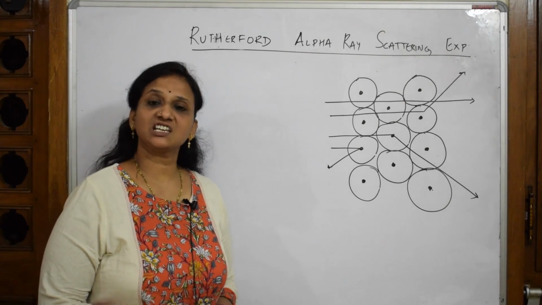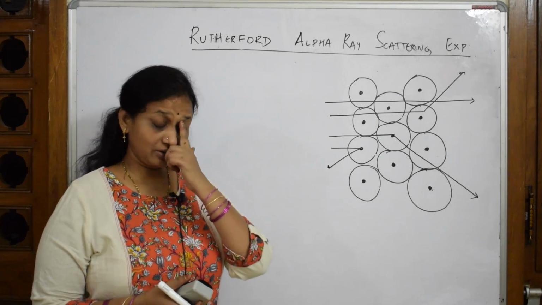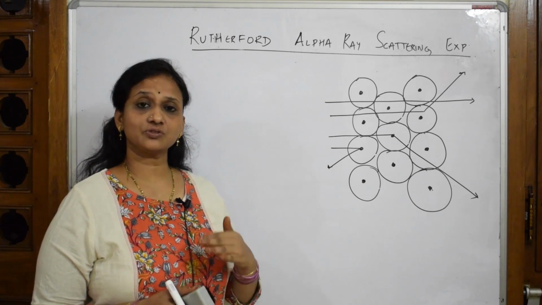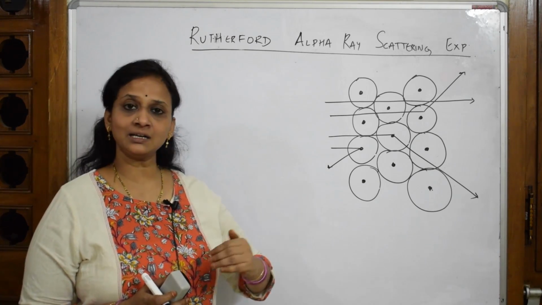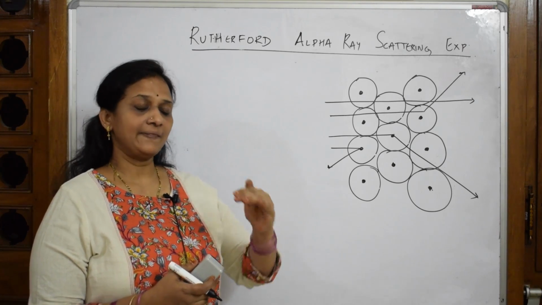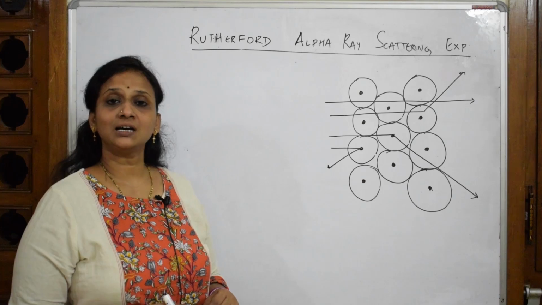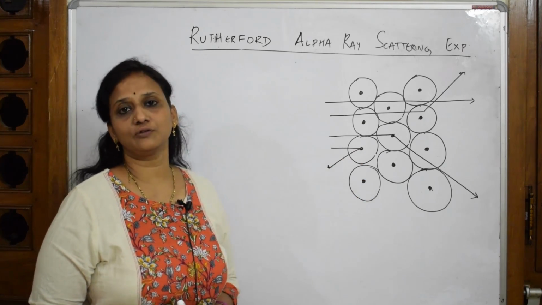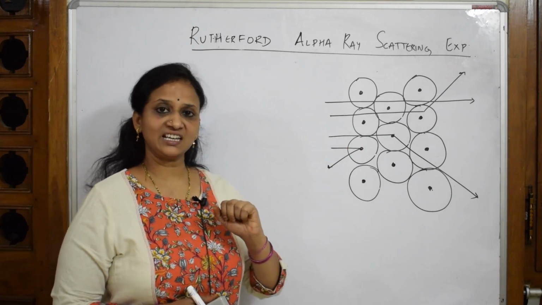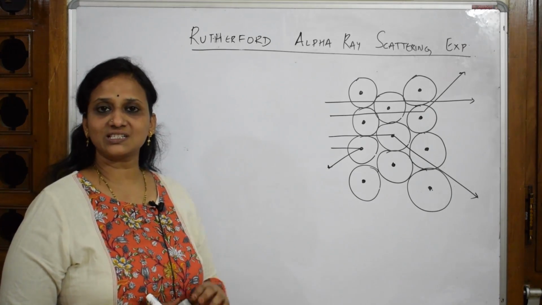Right, so we have seen the experimental setup. Now let us see what has he observed after performing the experiment. So what did we say? He has taken an alpha source, then he has allowed it to pass in a straight line by taking just a slit, allowed it to pass in a straight line, then allowed it to fall on a gold atom. How much was the size? It was approximately 100 nanometers. So now this is your gold foil. Around the gold foil, when he has observed the scintillations, he has arranged a circular fluorescent screen, isn't it?